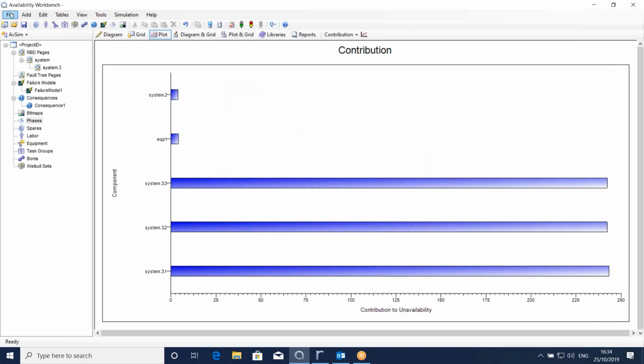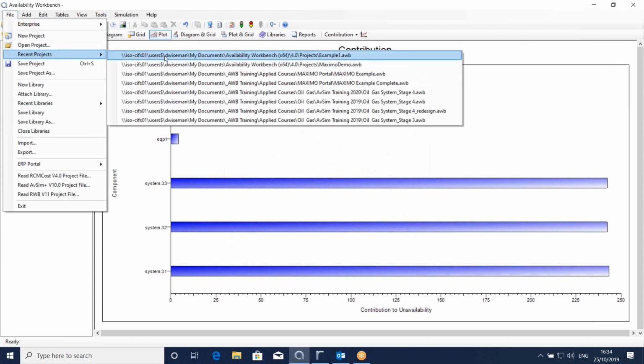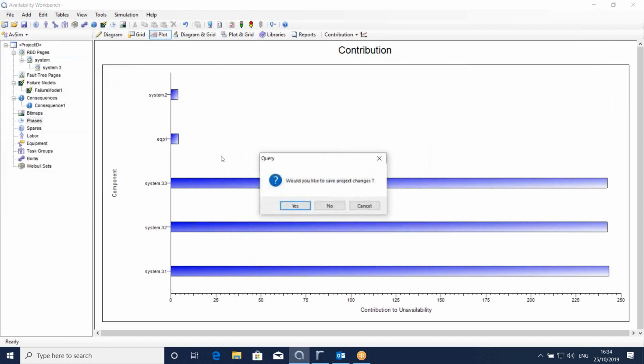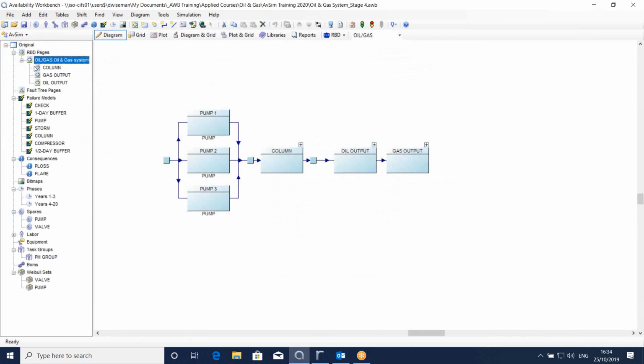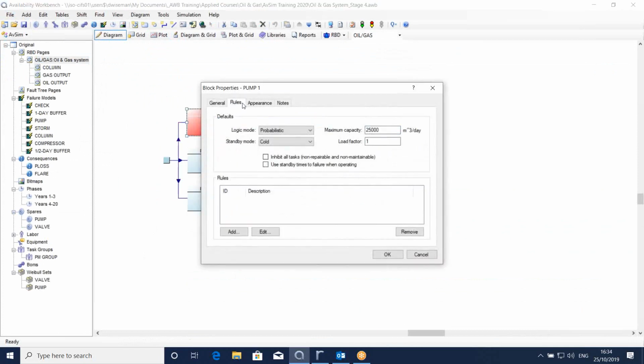Okay. So maybe we'll take a look now at a slightly more detailed model. Maybe that one is a good one. So this is just a generic oil and gas example where I've got some pumps in parallel, each one capable of supporting 50% of the throughput. You'll see I've got some custom units here. That's something else you can do in the options, is change the equivalent of 100%. In my case, 100% is equal to 50,000 meters cubed per day.